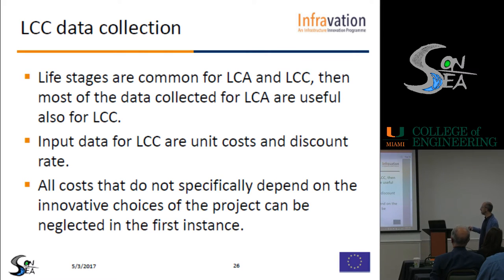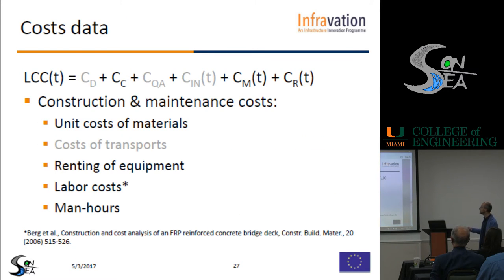And clearly, some costs that do not depend on the choices can be neglected as a first instance. Now, in particular, I highlighted in gray what can probably be not considered at this time.